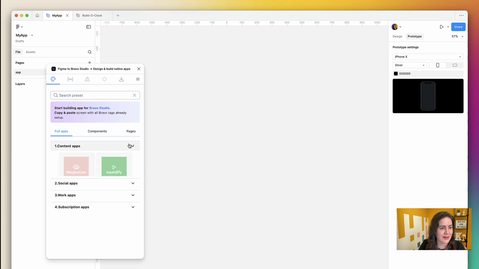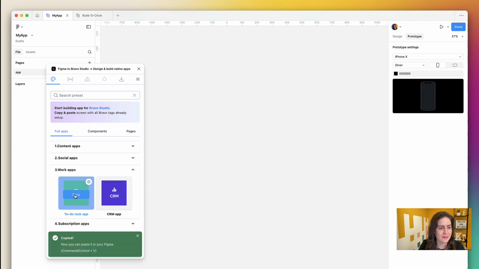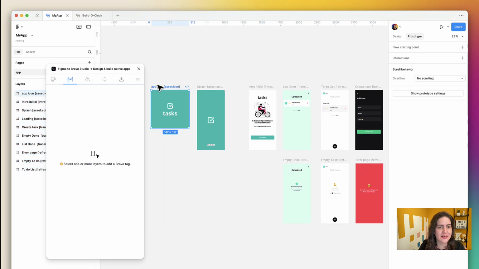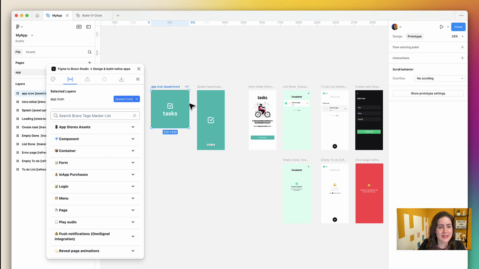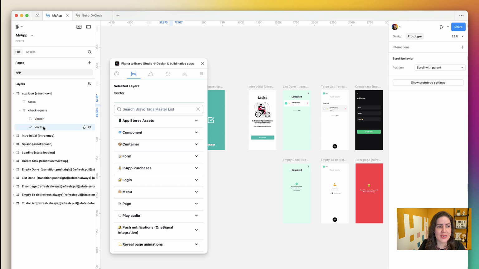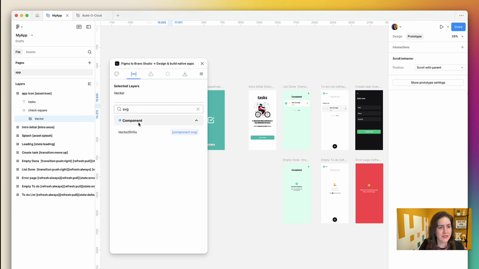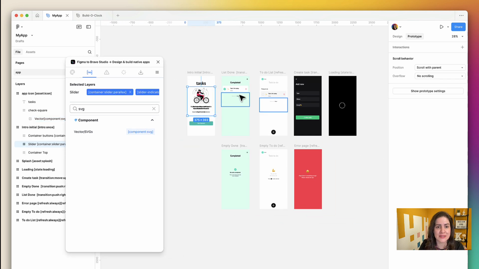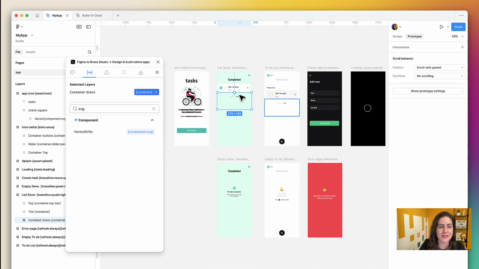I will add an app here, a tasks app. Let's copy it and paste. So the second part here, you see in tag, is that you can add more tags to your content very easily. For example, this one here is an SVG. So it might be that it doesn't work so well on your phone when you test. So you can just group it and then search for SVG and apply. When I click here, it will appear there under content component SVG on vector. So this is a really easy way to do this, instead of going to the documentation searching for it.